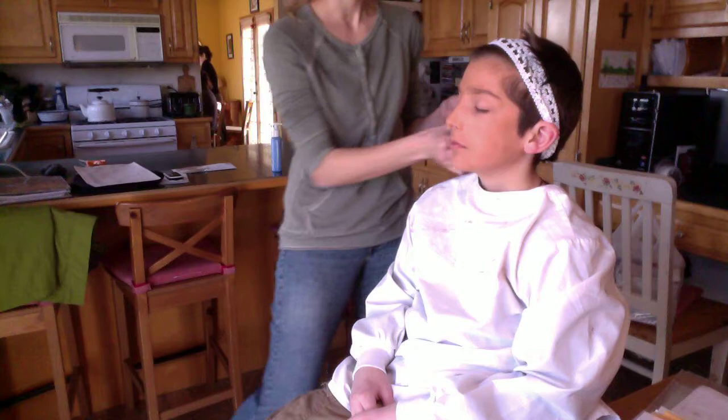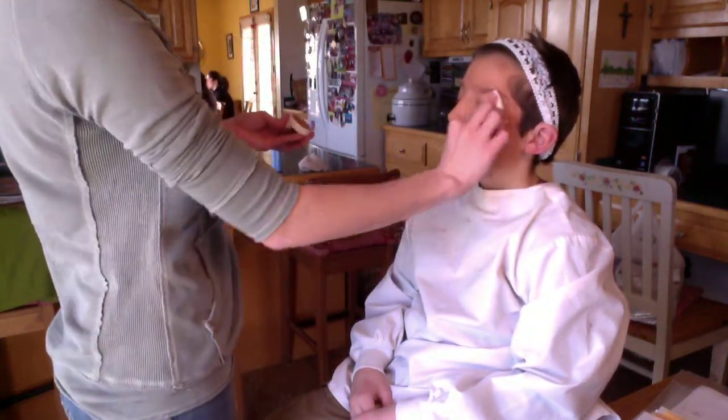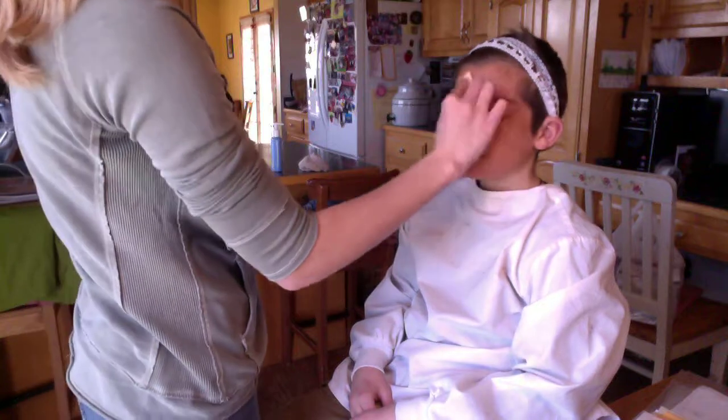Make sure it blends by their ears, so just blend that in a little bit there. All right, John, now look at the camera. There is the blended foundation. Then look back over it, and if you see any dark splotches, you've got to fix those now before we put the rest of the makeup on.